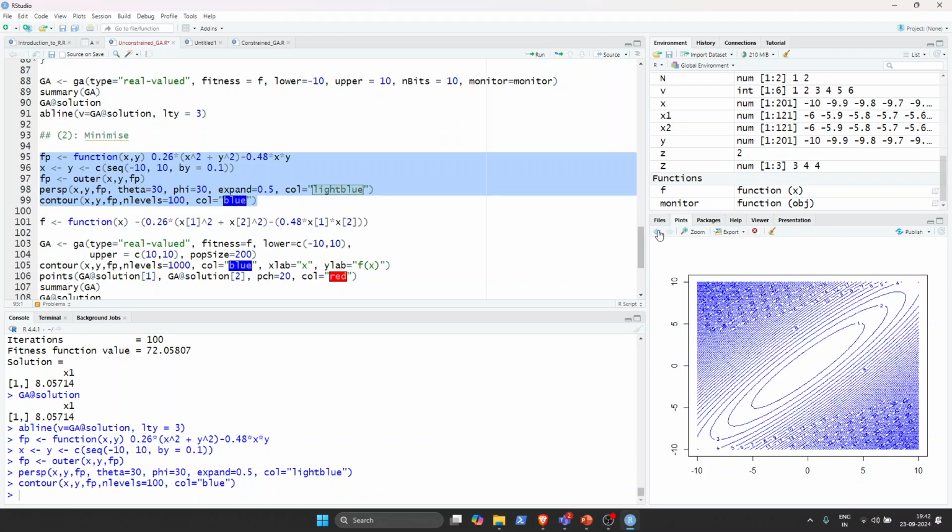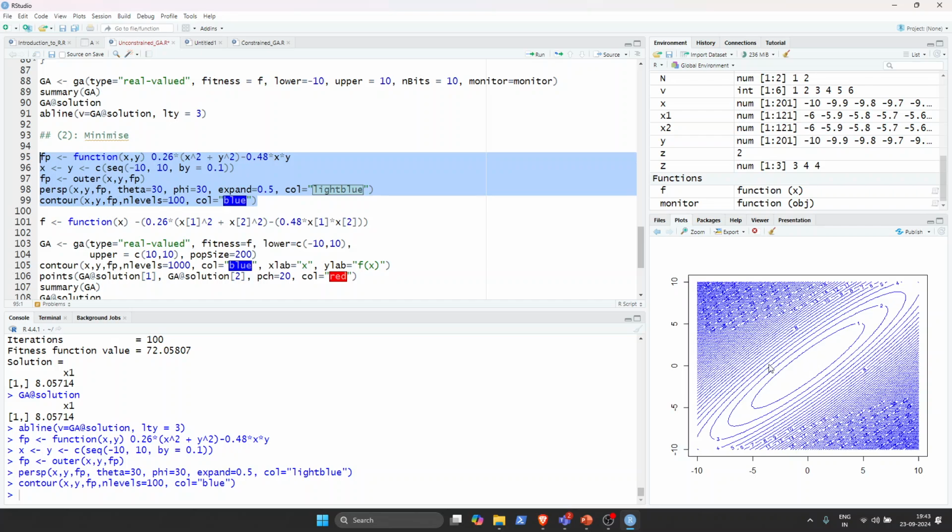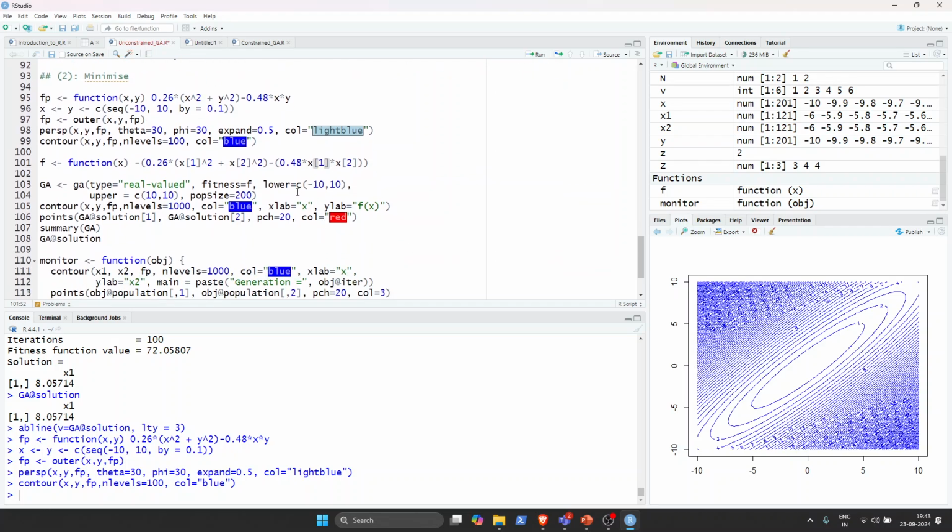Just to see the 3D plot, I'll show you. See, if you see the 3D plot, wait, it should come. Yeah, so this is the 3D plot, and this is the contour plot for the same one. Here I hope the minimum will come, maybe at 0 only. So let's do that using the genetic algorithm. I did this just for showing you the 3D figure and the contour plot. Now just do the genetic algorithm thing. We are not monitoring, so we'll just do that.